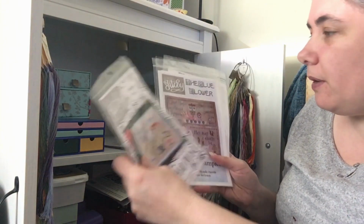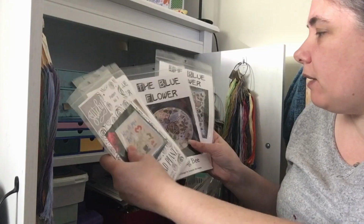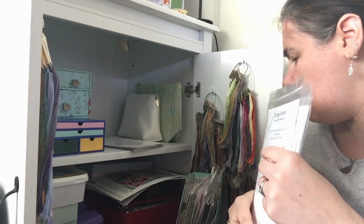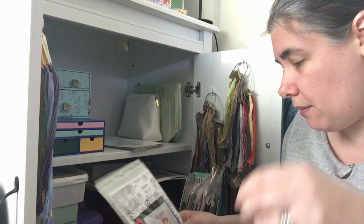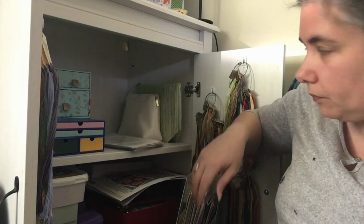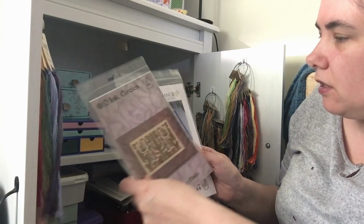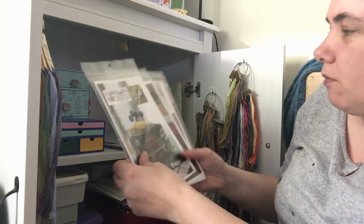So Michelle Bendy, her collab with a blue flower and a couple of other blue flower. Oh, Sleeping Bee. I've got the other bee kitted up in there. I must have missed that bag. We'll look at that one in a minute. So there we go. Ink circles and hands-on design. And then we go into all my hands-on design.